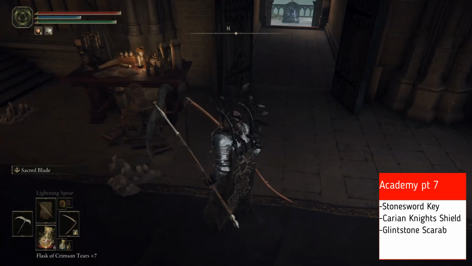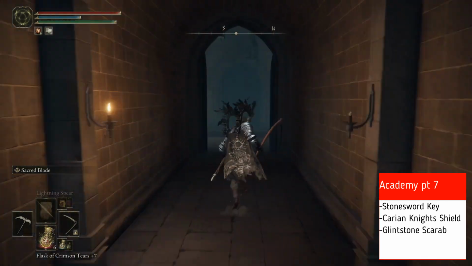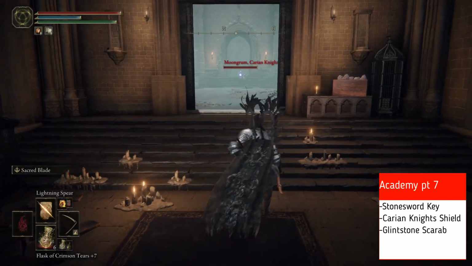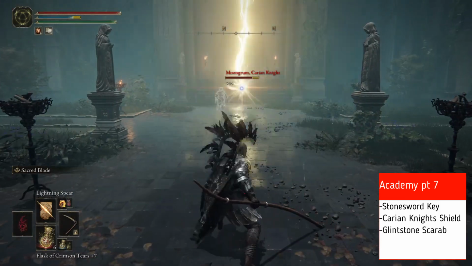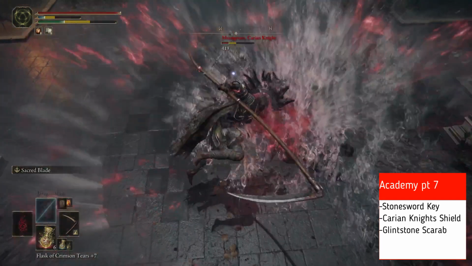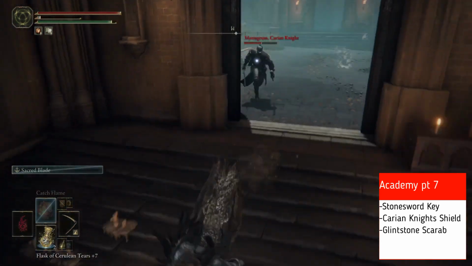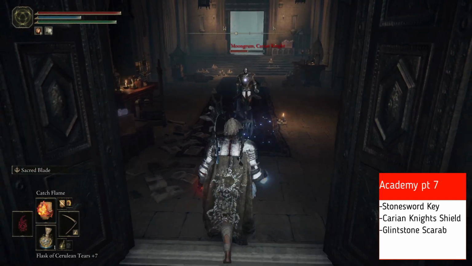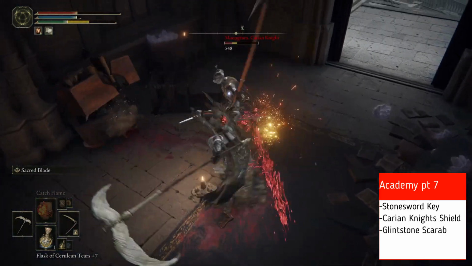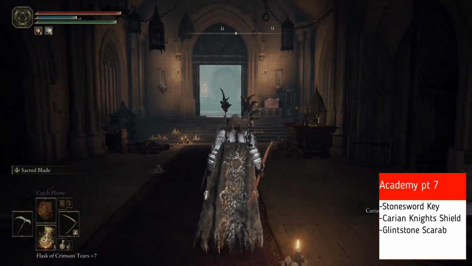Alright, so this guy, you can pull this guy out into this area and he'll kind of stop, and you can just exploit him. Don't take that way gate. But if you're having trouble with him, you can just run by him, but you should kill him and get a nice shield from him. He will one-shot you, pretty much, if he's got his sword out, like two-handed. When he doesn't, you can take him down pretty quick. I got kind of lucky with this dude. I'm sorry, when he has his staff out, he can get you down pretty quick. So there's the Carian Knight shield.